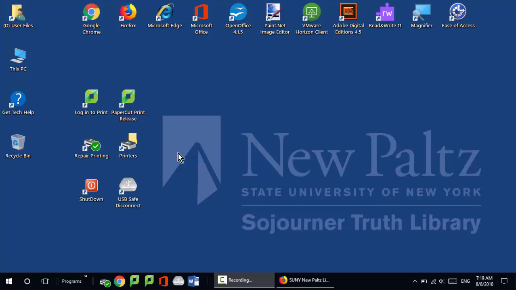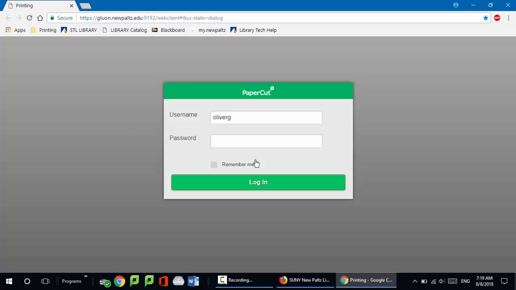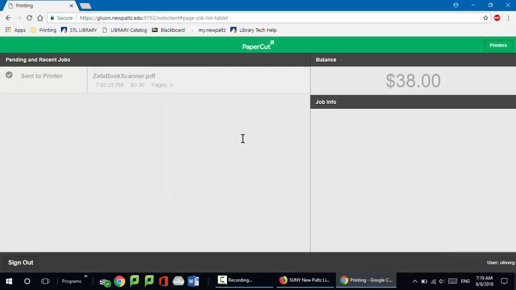So we'll go through an example of that, and you can see two printer icons on the desktop. The first one is log into print, and that's the web-based client. So let's log in so that all of our print jobs will be accepted to the network printer. All right, there was my previous print job, and I've authenticated, and that's all I really need to do for all of my print jobs now to be accepted by the web printer.